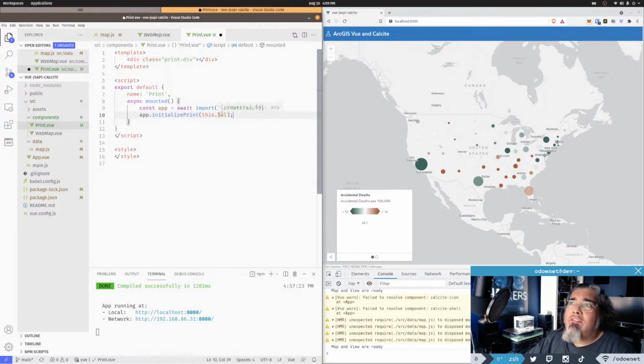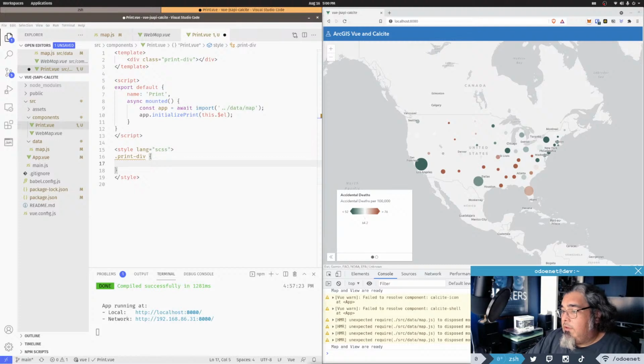You may not even need the dollar sign anymore. I should double check to see if Vue even needs it anymore, but I'll still use it because, you know what, that's my style. Let's do lang, because everything else in this application is using Sass. We'll do that here as CSS. Yeah, I did that right. Let's do a dot print div thing here. Class name, and I just happen to have some stuff already defined because I'm a lazy copy paster.